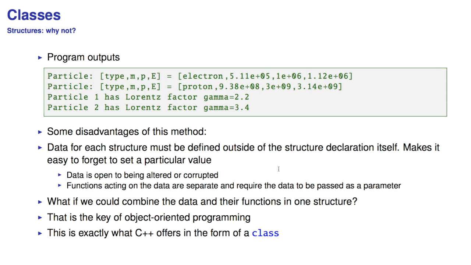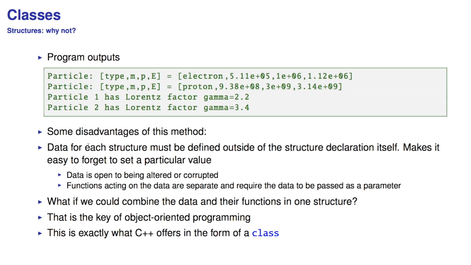So I call that structures, why not. I mean, if the program runs, it runs and it does perfectly well. But there are some disadvantages to this method. The data that's contained in each struct must be defined outside of the structure declaration itself, and that has various weaknesses. It makes it very easy to forget to set a value, for example, to forget to calculate the energy.